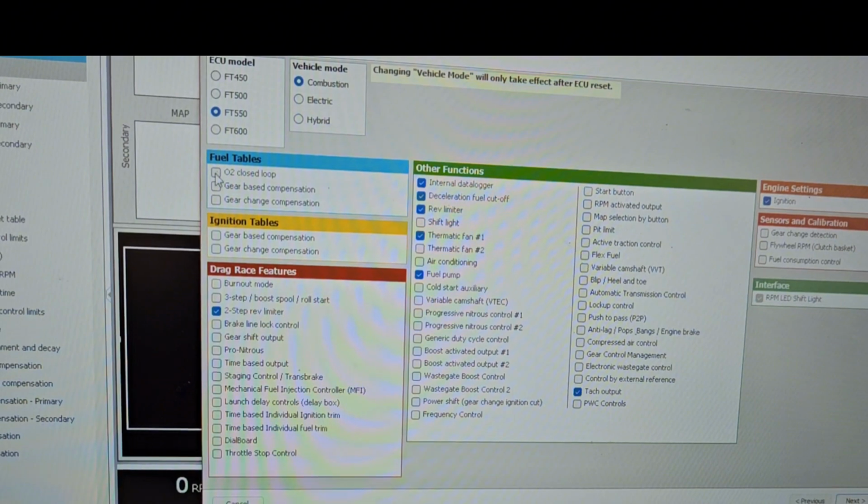I'm going to be running a closed loop fuel table. Drag features, just select what you want. Two-step, yeah, we're going to be using a two-step. Nothing else really right now. You could always add stuff after, and it will integrate it into the file, into the tune. So internal data logger, decel cutoff. Yeah, we want that. That's for flames. Rev limiter, yeah. Shift light, yeah. Thermal fan, yeah. Air conditioning, yeah. Fuel pump, yeah. So you just go through the list, select everything you want.